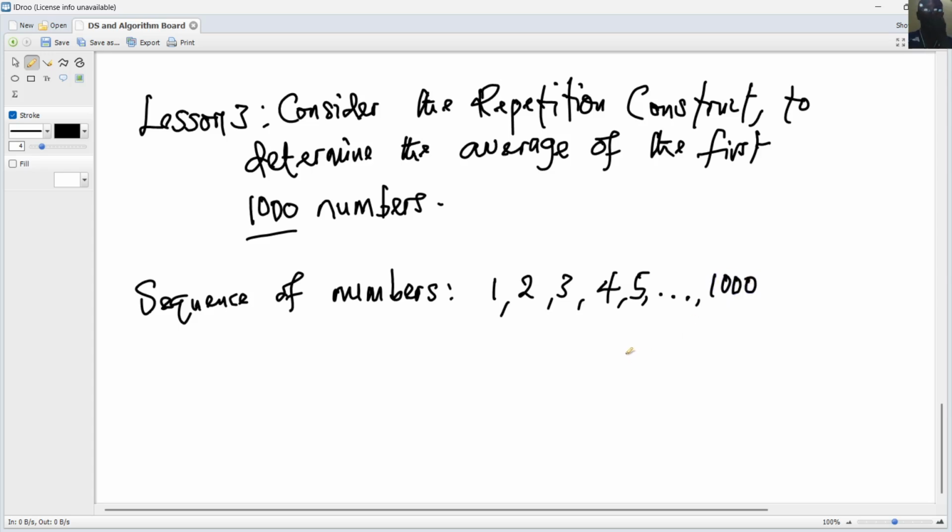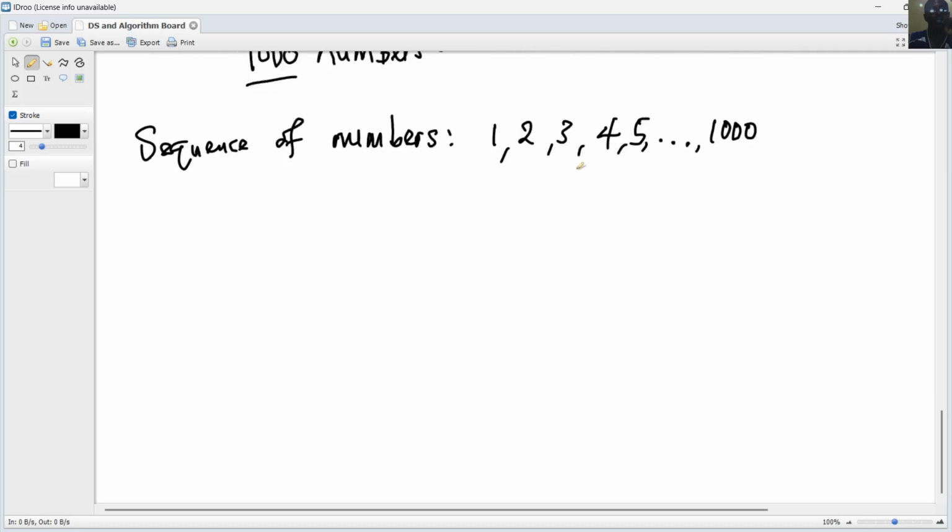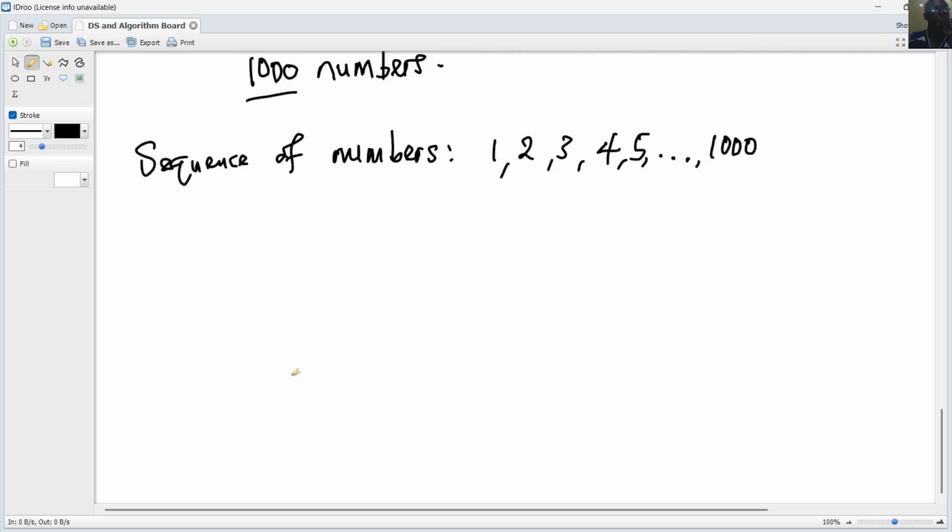Before we proceed, our number is going to begin to count from 1 and stop at 1000.